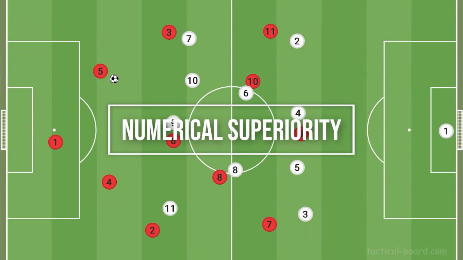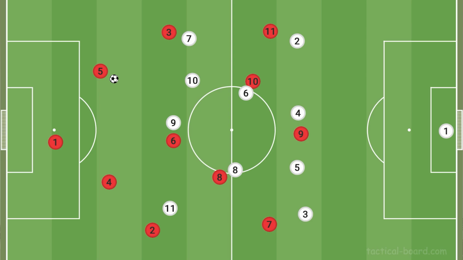Secondary and tertiary movements are coached around the ball in order to be in a better position to receive and progress the ball than the opponent is to defend it in as many situations as possible. Numerical superiority. Take this situation. All of the red team's progression options are man-marked, so you have to manipulate space to create a numerical superiority, somehow getting 2v1 rather than 1v1.